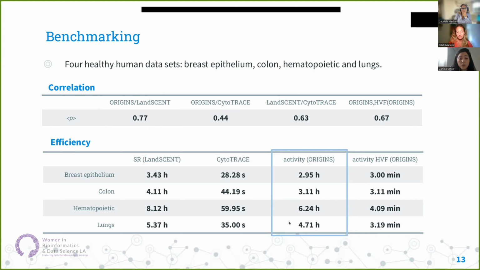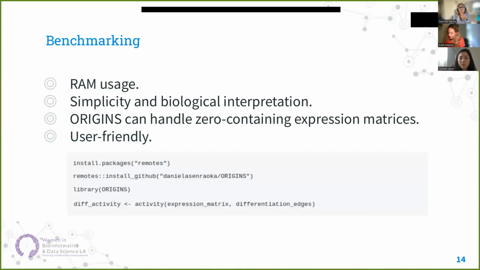Then we quantified efficiency. The most time-demanding program was the entropy-based one. The least demanding program was CytoTRACE, and ours was in the middle. Now we have diminished our time. Then we benchmarked other qualities, such as memory usage.